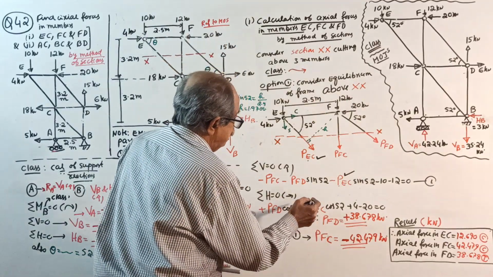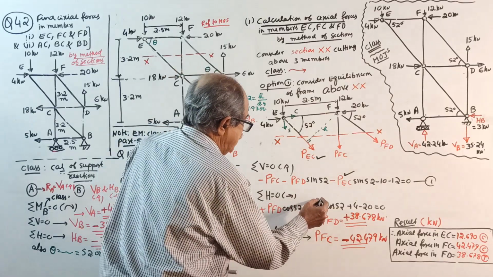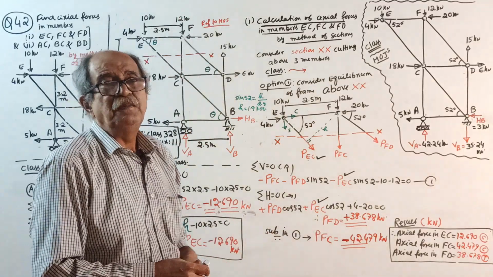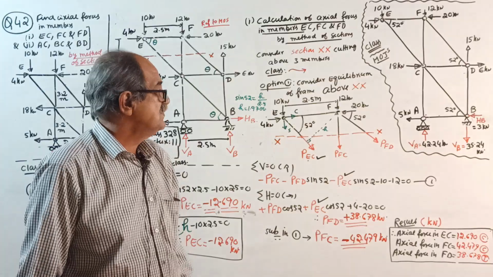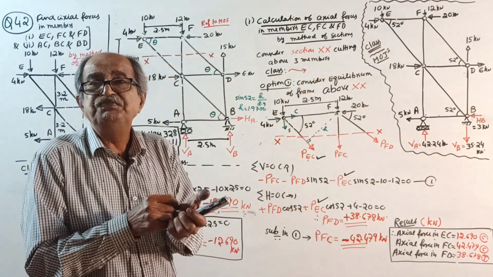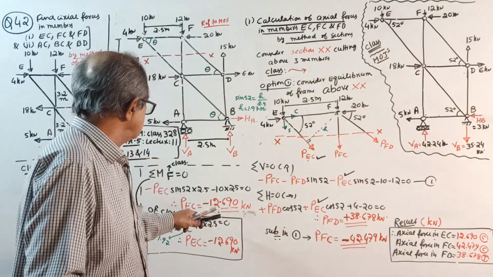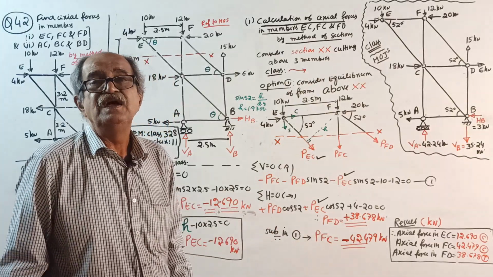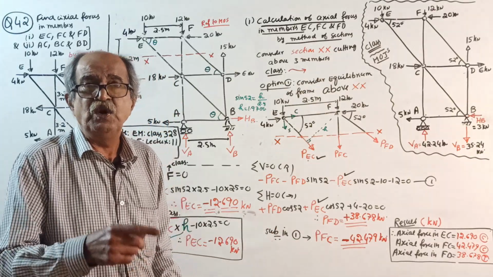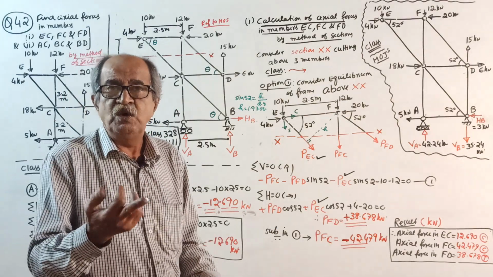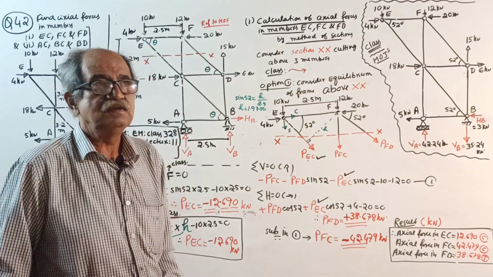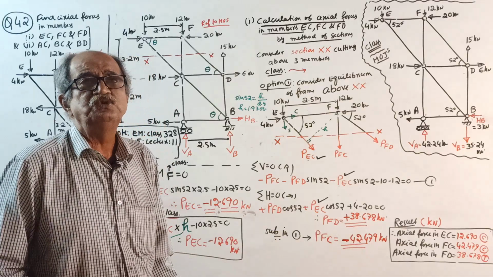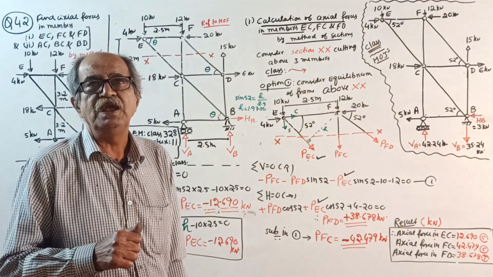You know the value of which one? We know the value of PEC. Substitute. That all you should do. See, in the beginning few classes, I used to write there substituting PEC equal to minus 12.69. Now someone will tell, sir, why you are not writing all these things? What? Am I practicing or are you practicing? Am I learning or are you learning? They will tell, sir, you are teaching. What you are doing? Learning. These substitutions, who should do it? Sir, we should do it. Then why are you asking me?